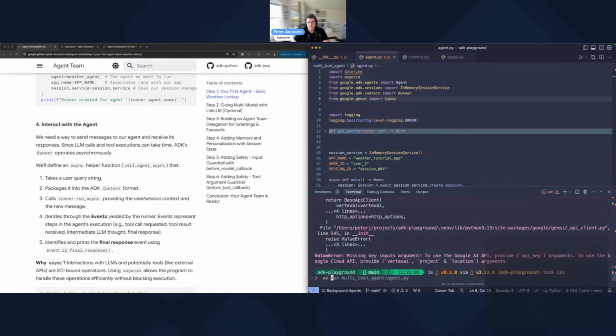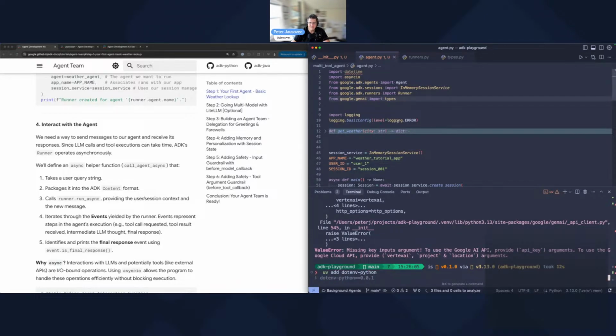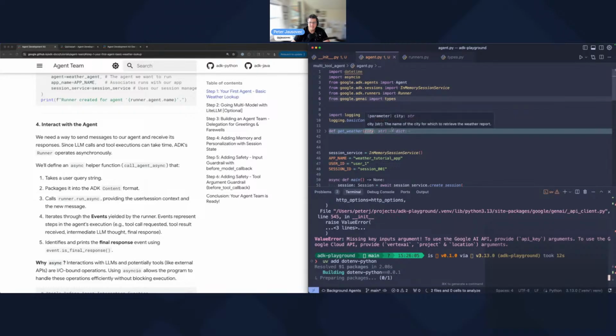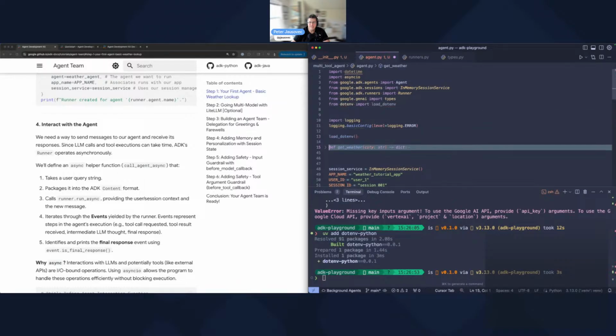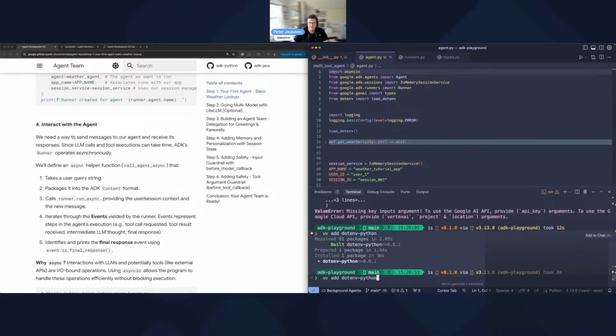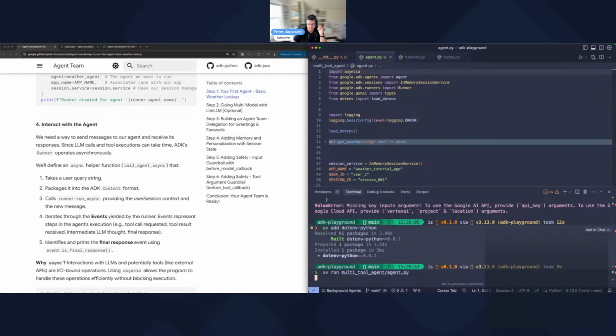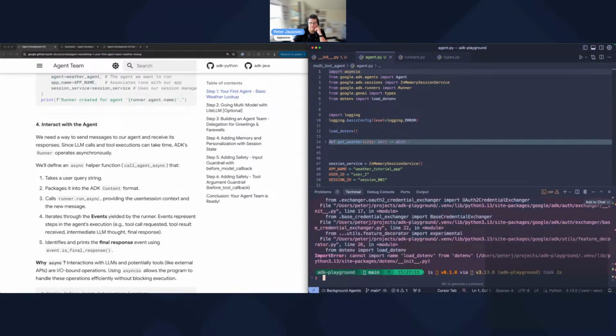So let's do, oh man, I always forget the package. I think it's python-dotenv. Yes, there's a .env CLI as well. So let's do from dotenv and load the environment variables from the .env file. Let's remove this one. Let's try again. Let's see if I was right or if I was wrong.